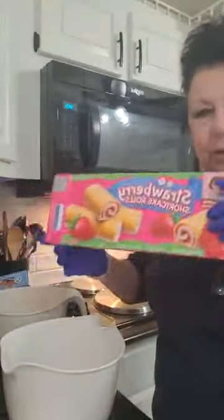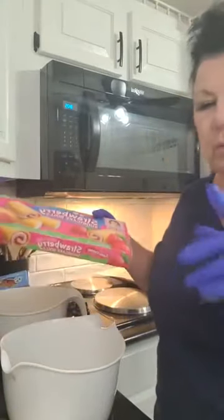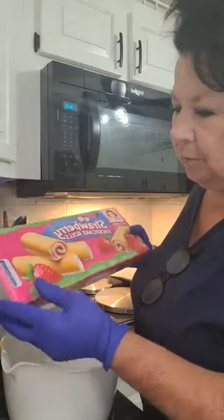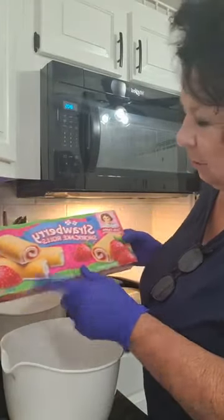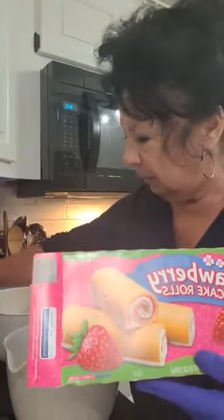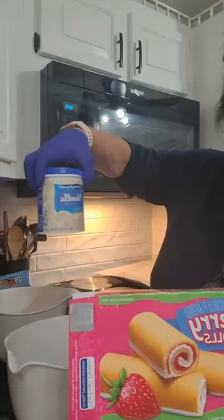I've got another short video that I'm going to do on quick things you can do for the holidays or anytime. This is going to be a truffle. We're going to start out with these strawberry shortcake rolls. I'm going to use 2 boxes of them. And then I'm going to put a little bit of melted vanilla icing that I had in the refrigerator.